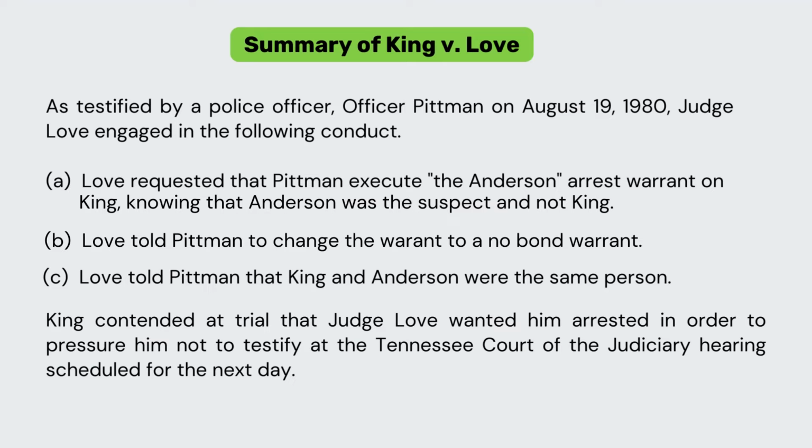Judge Love requested that Officer Pittman execute the Anderson arrest warrant on King, knowing that Anderson was the suspect and not King. Judge Love told Officer Pittman to change the warrant to a no bond warrant. Initially, the warrant had a bond, but the judge said change it to a no bond warrant. And Judge Love told Officer Pittman that King and Anderson were the same person, when in fact Judge Love knew that King and Anderson were not the same person.